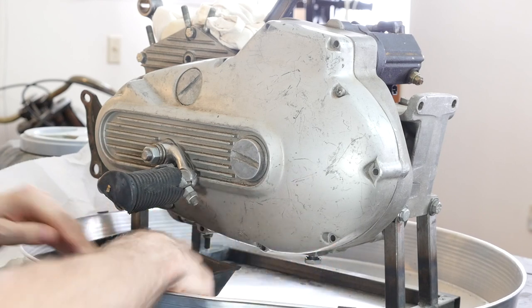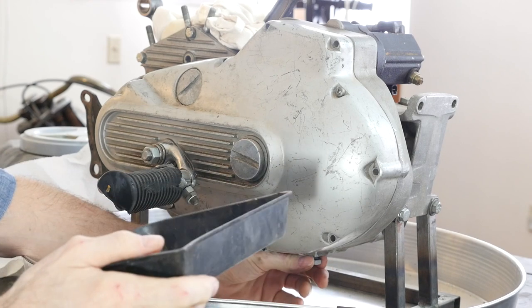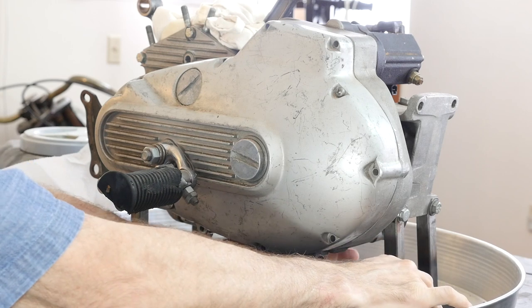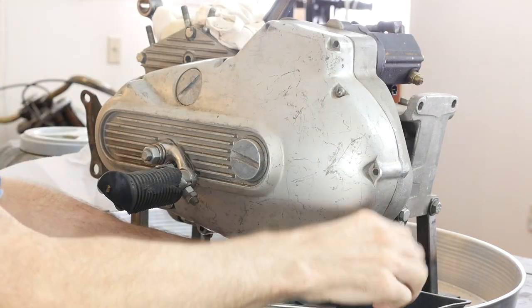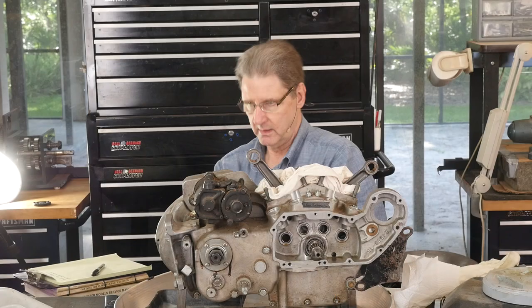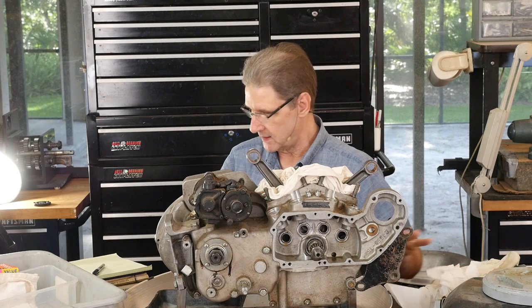I'm pretty sure this is dry. In addition to this pan, you can see on the side cam here, I've got a water heater pan — I decided I don't want it, I am working in the living room. And then I've got this little tray in case there is any oil in here. Since we tried to rock the motor by putting it in gear and turning the transmission shaft and nothing happened, I'm pretty sure the clutch is missing.